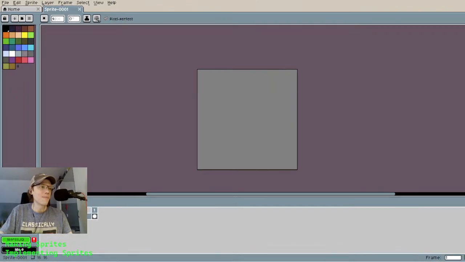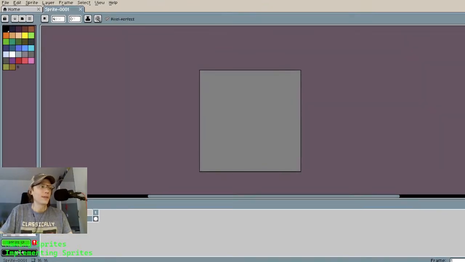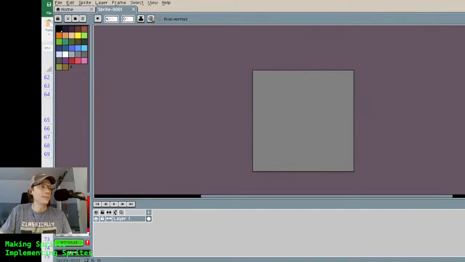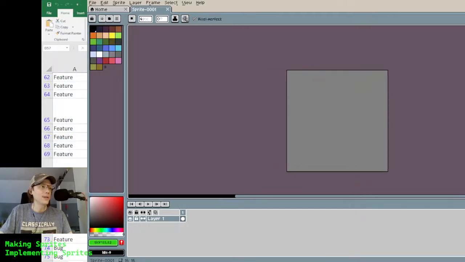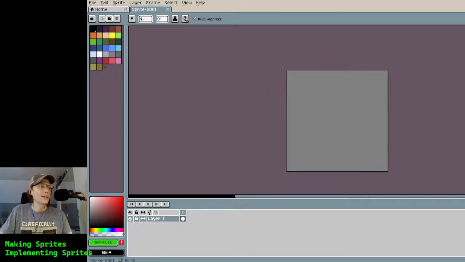Make it a little bit bigger. Move it to the side a little bit so you can see stuff. So here in Aseprite, let's hide this Excel sheet too. Let's have some black. What we have is our canvas. This is more than a pixel, so here we have our brush size. We can make it 1. So this is our 16 by 16 area, and we have our colors over here. Here we have layers, just like we would have in GIMP.